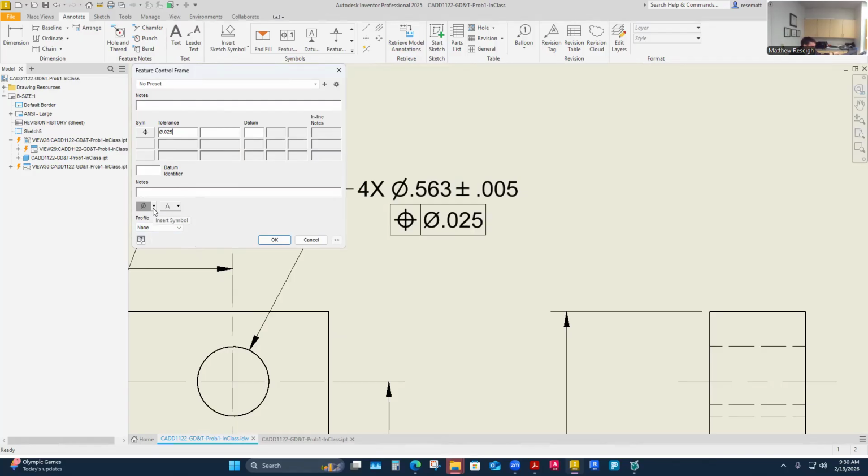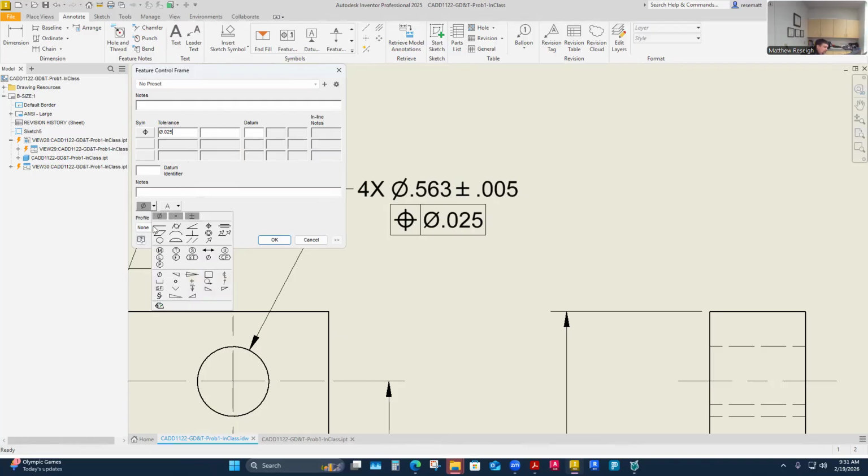The reason why is that once you get a little more familiar, you will gain the most bonus tolerance if we tolerance to maximum material condition. Once we deviate size-wise from the maximum material condition of this size, however much we deviate away from it dimensionally, we can add that to our tolerance. That's why we say we pick up a bonus tolerance. And that's why I think it's the most common. You gain even sloppier work in some ways.